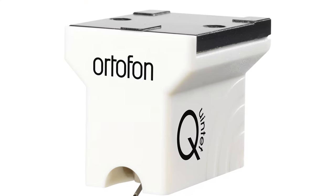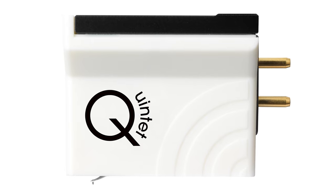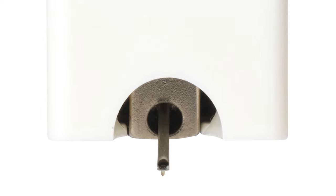If you purchase your turntable from AudioAdvice, we mount and align all cartridges in our shop. There is also a Quintet Mono for those with a turntable dedicated to mono recordings. Technically, it's a cross between the Blue and the Bronze — with a nude elliptical stylus paired with a Bronze-type engine featuring a lighter coil and silver-plated copper wiring. The elliptical stylus profile is designed to track worn or even damaged records with less surface noise. Ortofon set the mono up internally with a strapped output, sending the same signal to both sets of pins, so you don't need mono equipment to hear mono sound on a stereo system. The Quintet Mono is a perfect choice for a serious mono cartridge.